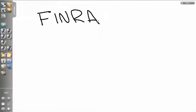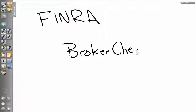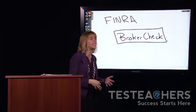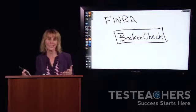If you have never gone to the FINRA website, I urge you to do so. Right on the home page, at least currently, of FINRA's website in the upper right-hand corner is the BrokerCheck program. So it's actually getting much more publicity as of late than it has in the years previous. This rule is not new. This rule's been around forever.